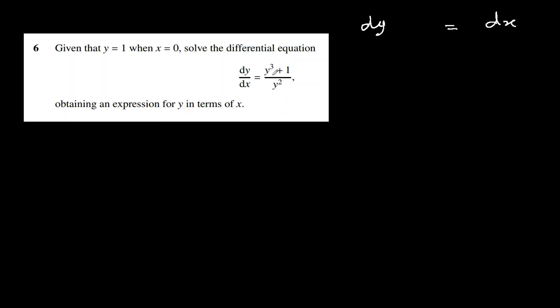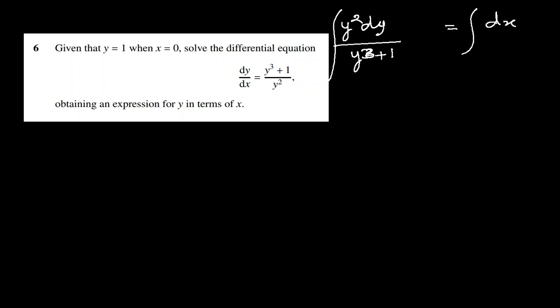This plus 1 is also adding with y cube, so this will also move with this y cube. So there will be nothing with dx, but this y square will go and multiply here. So let me write y square here. And y cube plus 1 will go cross multiply to the denominator, so it will come here. Basically, y cube plus 1 and dx exchange the places through cross multiplication. And now we have to integrate both sides to get the solution.